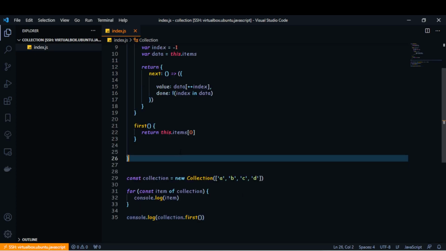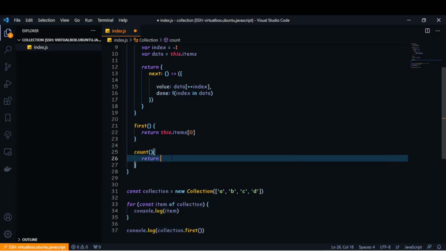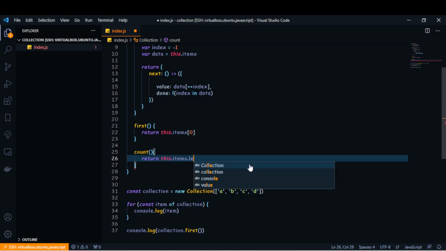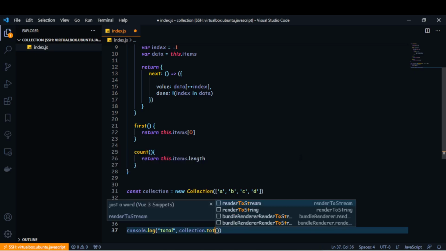And for example, we can say count, and it is going to return the total elements of the list. So I'm going to say this.items.length, and for the total, we just need to say collection.count.